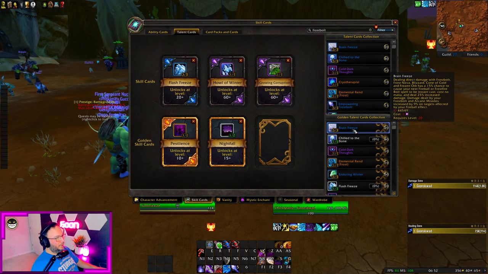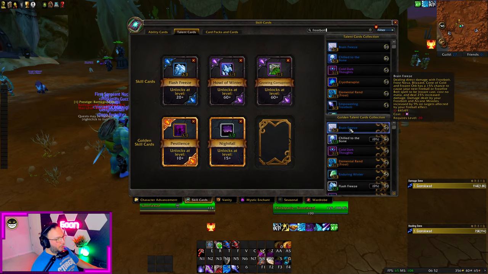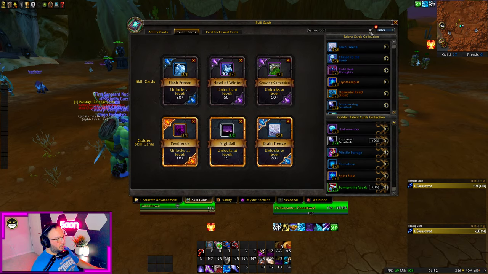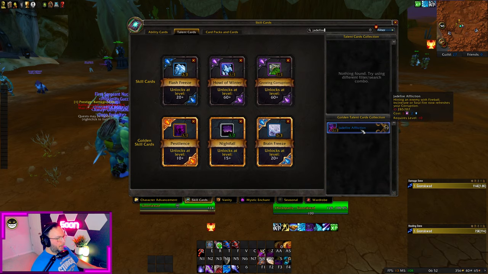Now what could be some cool synergy though? This could be kind of cool actually. Hang on. So, if I have Brain Freeze, that would let my Frostbolts from Flash Freeze and also the Cone of Cold proc instant Fireballs, right? Those Fireballs could refresh my Corruption.